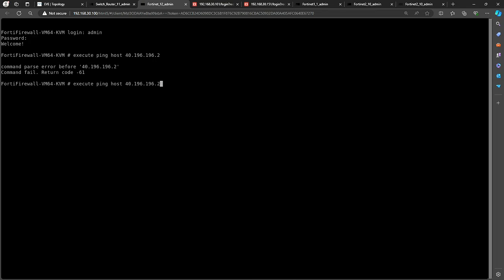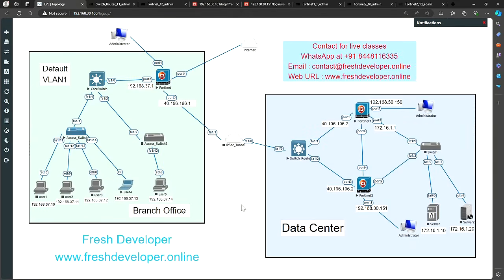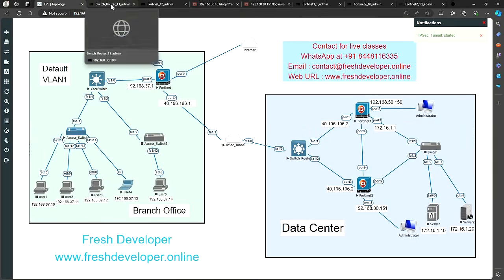It's saying something. Okay, host is not required. This is the Palo Alto command. Execute ping only this. Need to switch that on as well. Forgot this middle one.